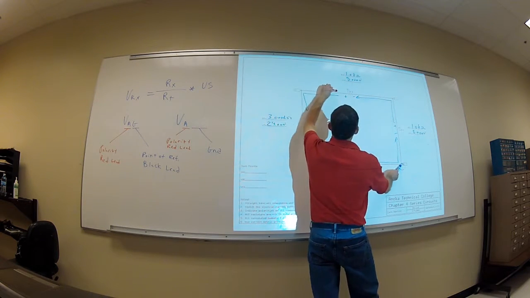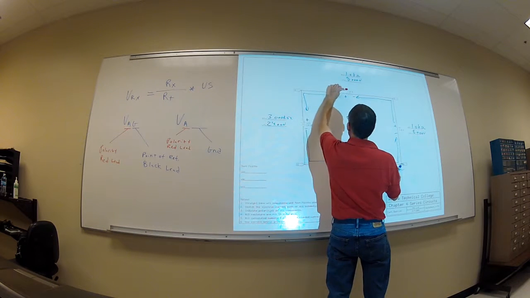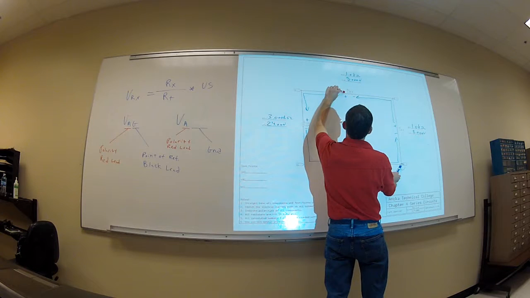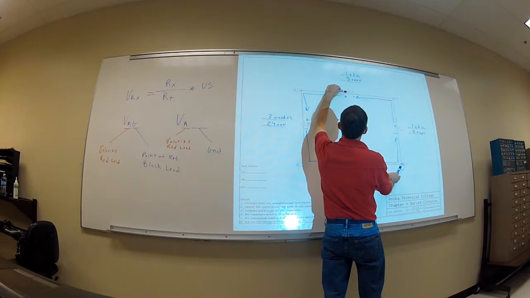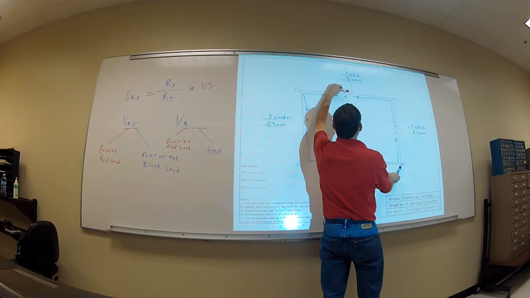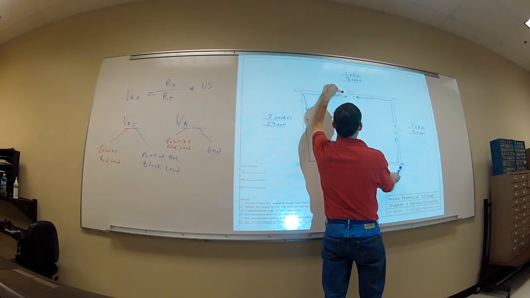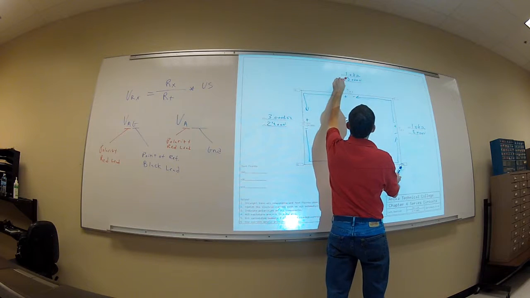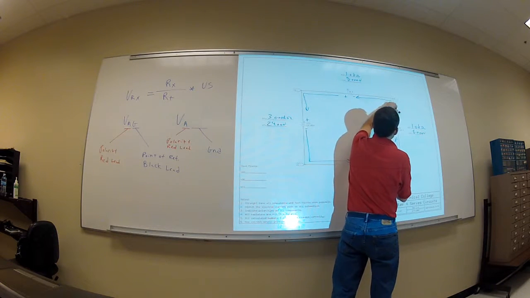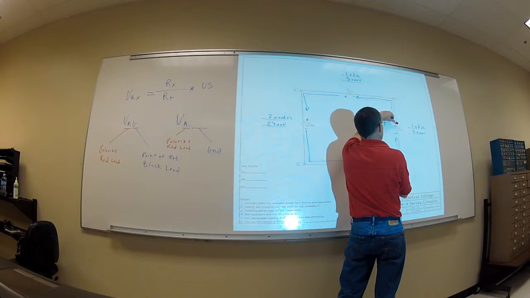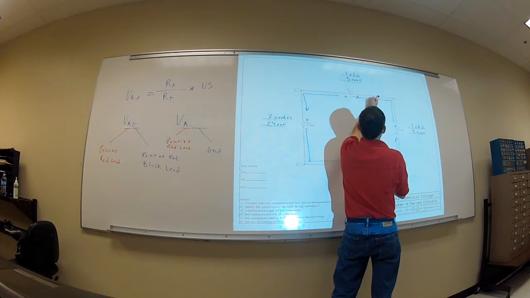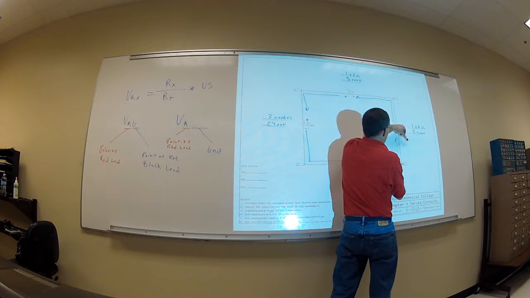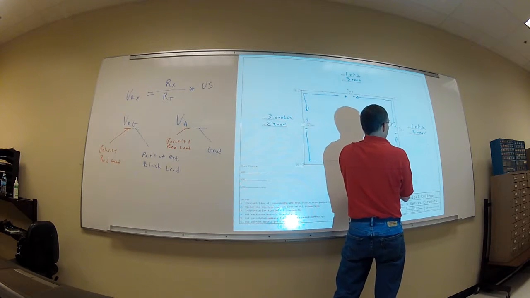So I'm going to come around, and it doesn't matter if I'm following my current path or not, we're going to go around this way because it's the most logical one. I come up and look at my first sign that I come to, and I've got a positive on a positive, so I'm going to have a positive number. So I'm going to have positive 8 volts plus my first sign I see, another positive, so it's going to be another positive number. So positive 8 volts plus another positive 8 volts gives me what for a total?